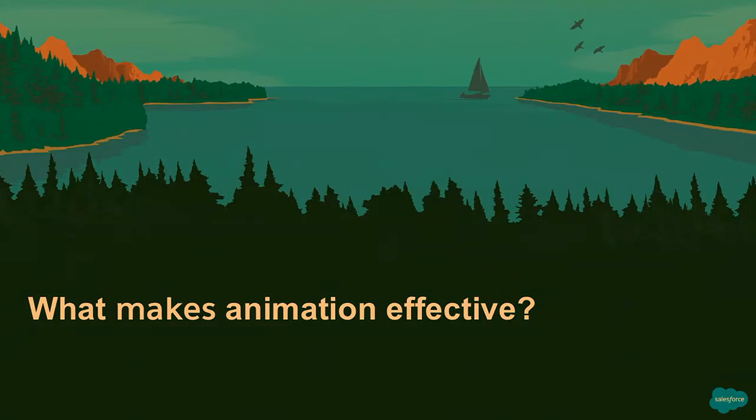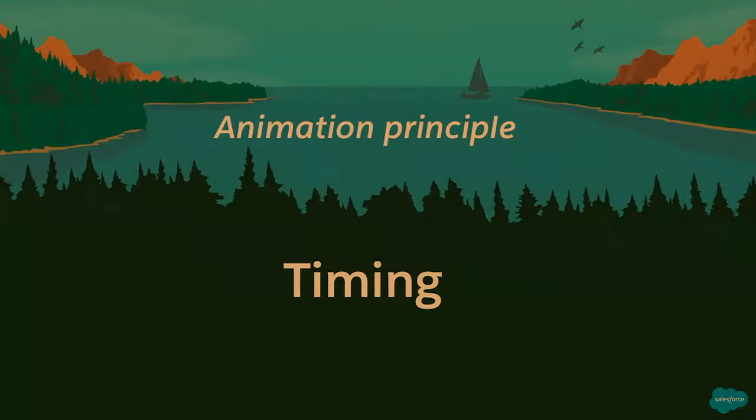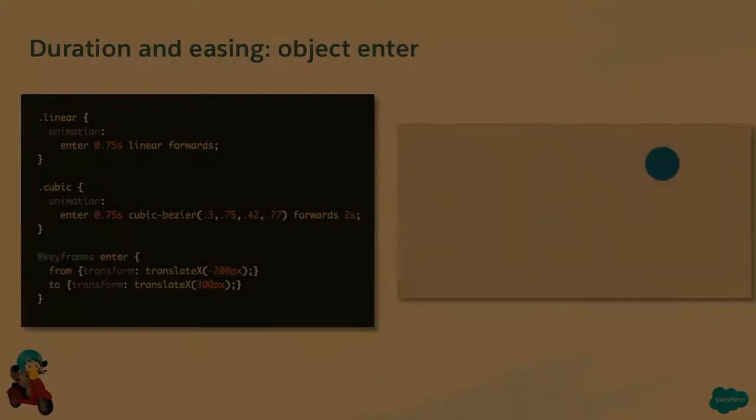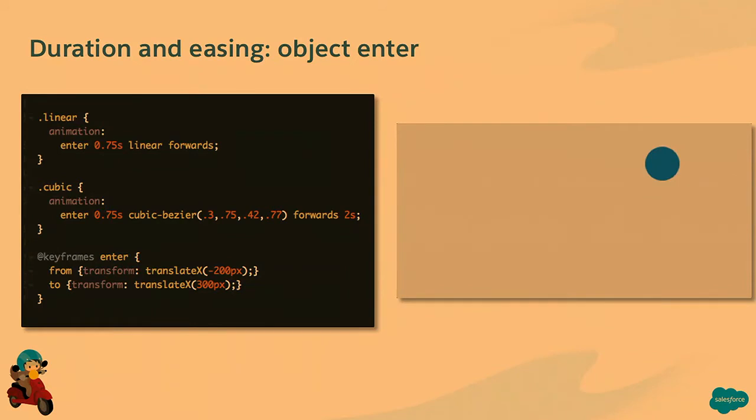So what makes animation effective? How do we build animation that achieves those 4 design principles? The first principle of animation is timing. Objects should move and feel natural and follow the forces of the real world, like gravity and weight. To do this, we use CSS timing properties and curves, like easing and cubic Bezier curves. Let's take a look at an example. This first object enters a screen with no animation. The second object enters on a linear curve and feels kind of mechanical and unnatural. And the third object enters on a cubic Bezier curve. So this one kind of refers to how a car would slow to a halt at a red light. It feels natural to the user and recognizable as something in the real world, and it grounds that object where it belongs in the screen.